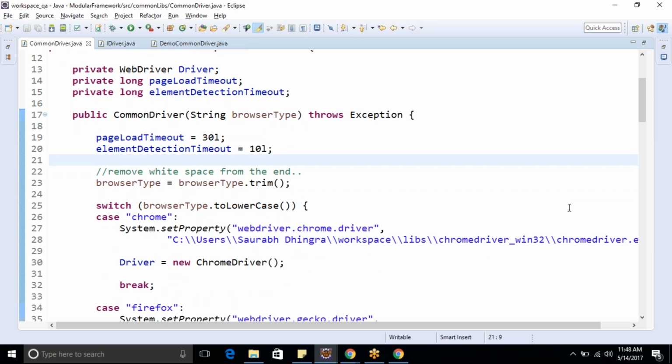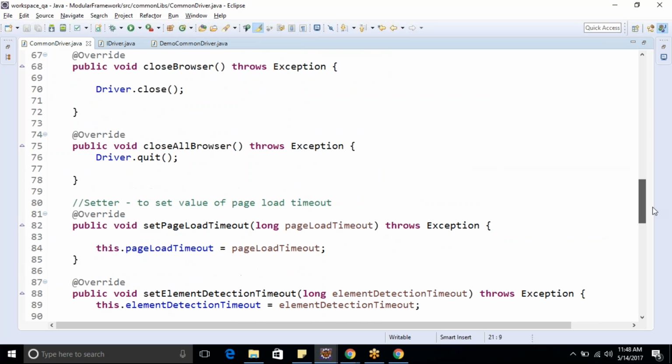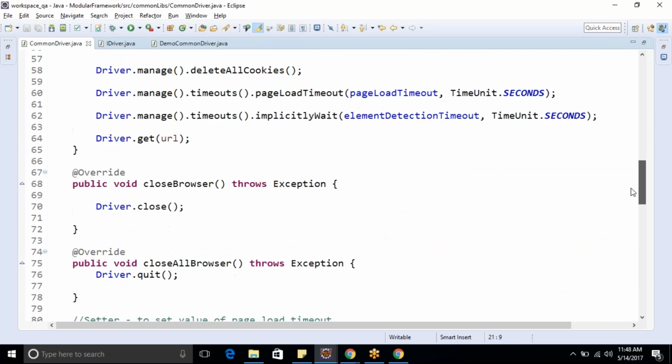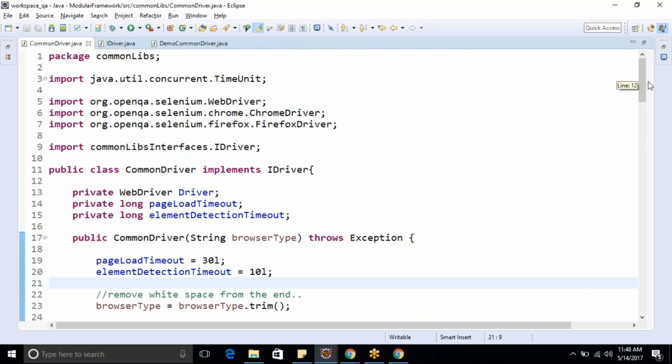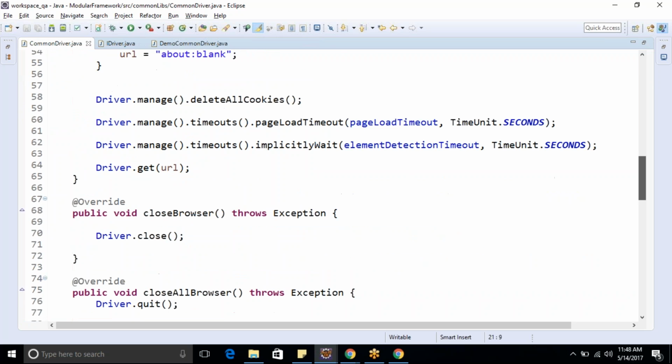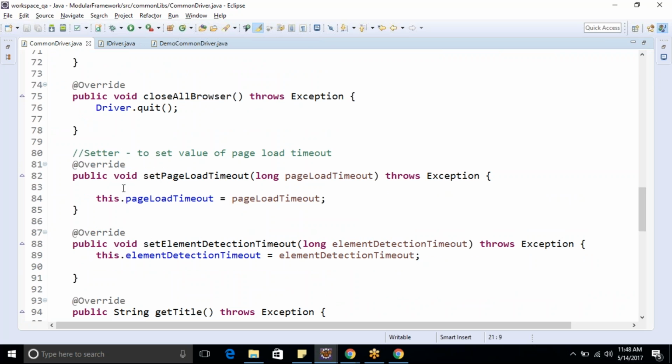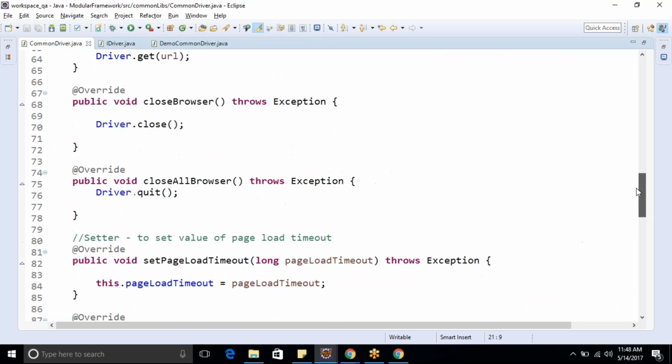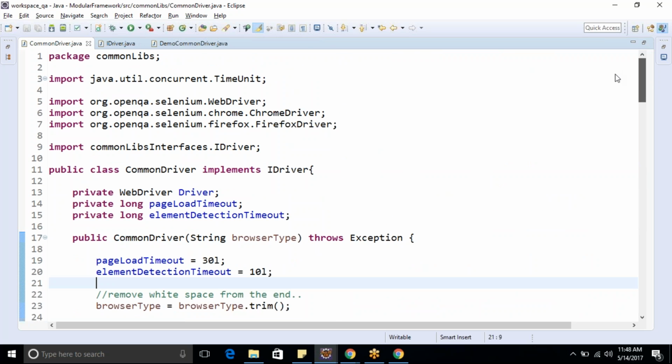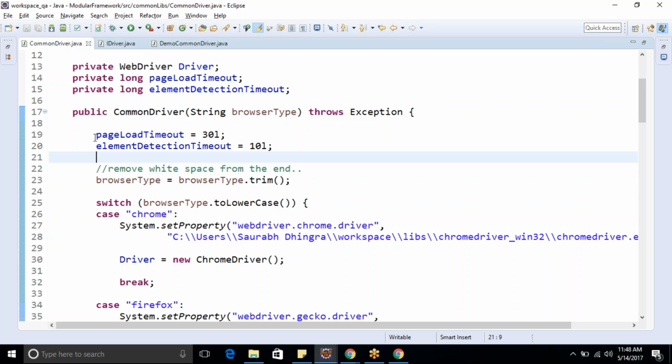Okay, now see each and every line, and if you have some doubt in any line I've written in this class, ask your question. Challenge me if you think something should not be there. Like Rishabh raised a very important point, why we are not defining element detection timeout or set page load timeout here. So if you have any question, ask me, because that's what the interviewer is going to ask you. The question I just asked: what will happen if I have not defined these two values.